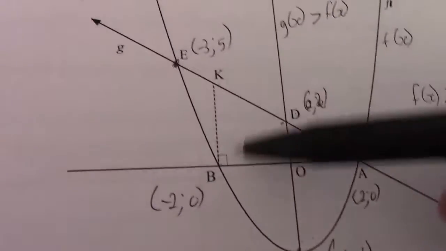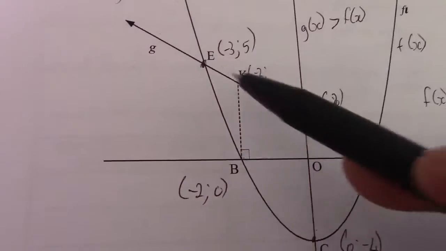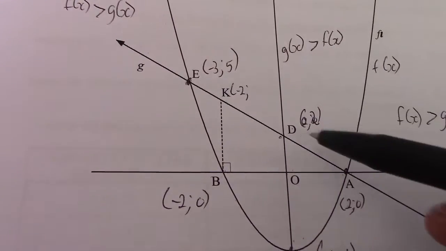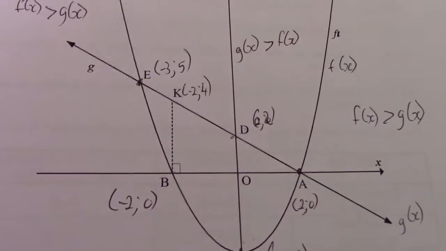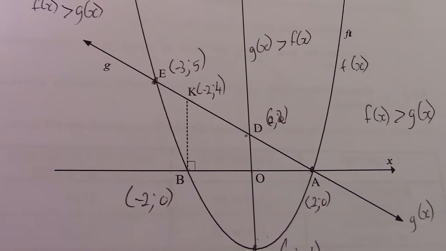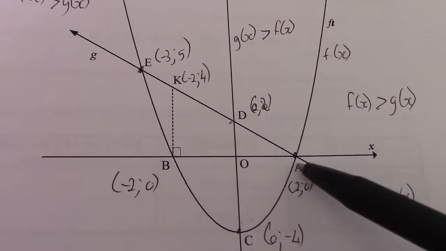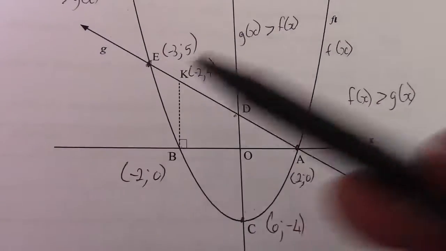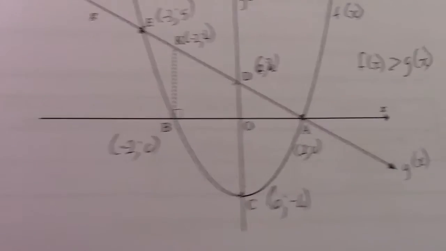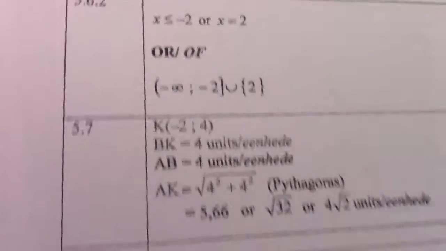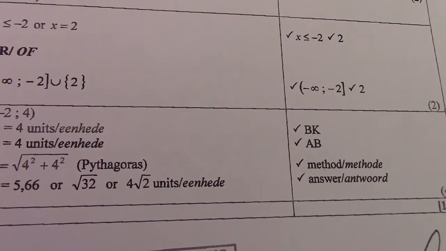Now I know it's not very clear where they got K equals minus 2 and 4, but if we look here, my x is minus 2, so K's x must also be minus 2. As you can see, E is 5, and T is 2, so I might just roughly estimate 4, but we can work it out. So there, as you can see, K is minus 2 and 4. Then AB, that is 2 and B is 2, so to go from A to B is 4 units, and to go from B to K is 4 units. You understand? Right, I hope you follow. So that's where they got BK is 4 units and AB 4 units, and then use the theorem of Pythagoras. All the best, God bless, enjoy, bye.